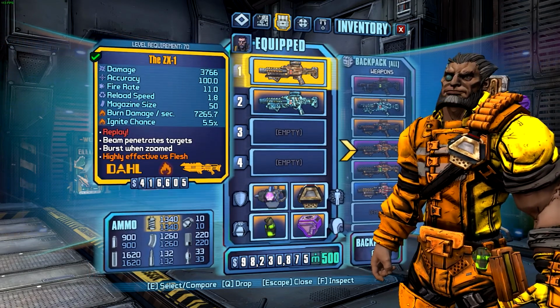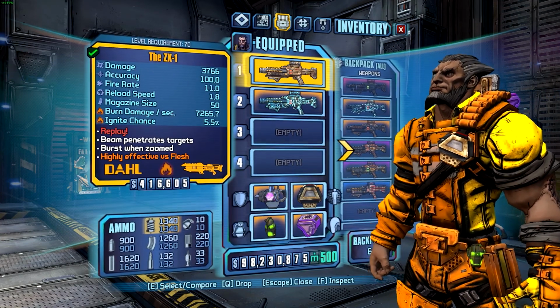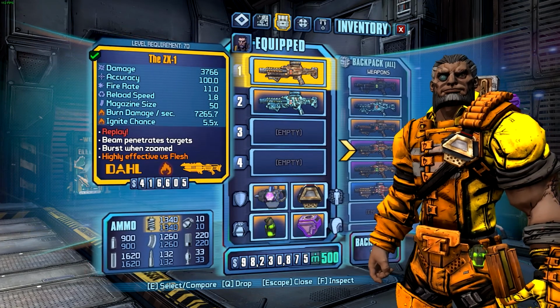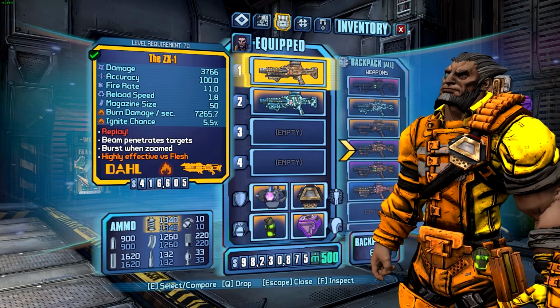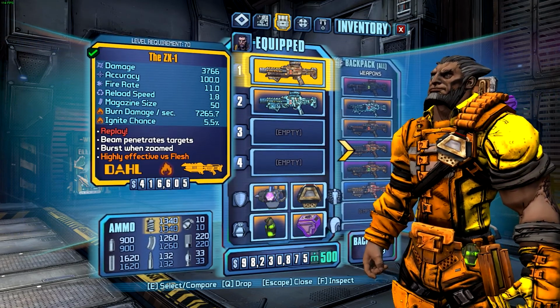This episode we're looking at the ZX-1, which is a legendary laser manufactured by Dahl. It has an increased chance to drop from Colonel Zarpedon in the Eye of Helios and the invincible Empyrean Sentinel in Alicea. As you can see, it is a unique legendary, as it's got some red text there.